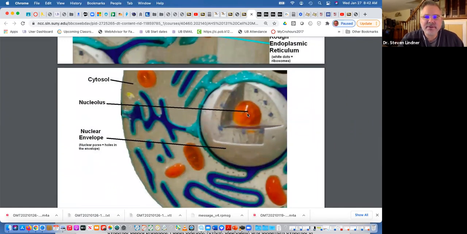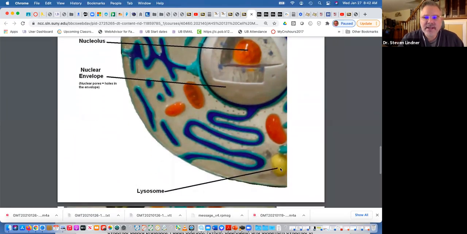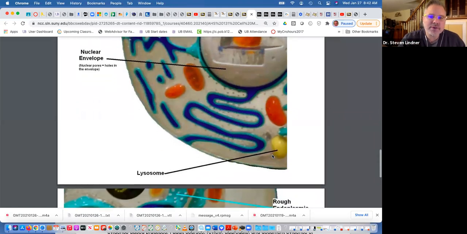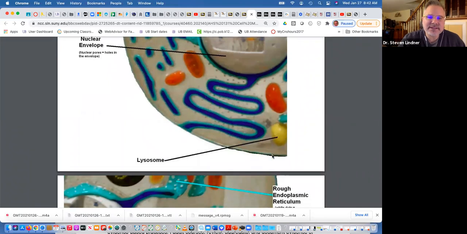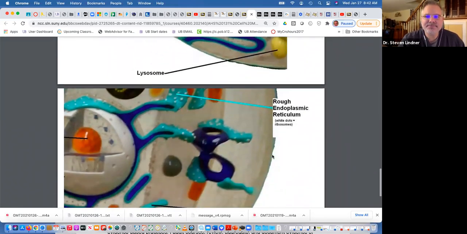In the center is the nucleolus, the clear translucent sphere, that is the nucleus. And then the nuclear envelope is the white sheath protecting that, and the holes are the nuclear pores. The yellow structure at 6 o'clock is the lysosome, which migrates towards pathogens or microbes. It dumps hydrogens in there, lowers the pH, makes it very acidic, and destroys it.